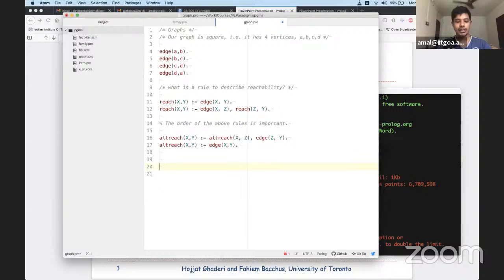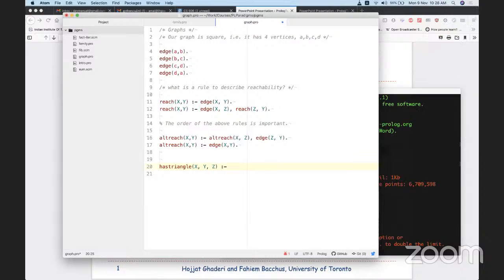Can somebody write what is has triangle? Has triangle x, y, z. Question.